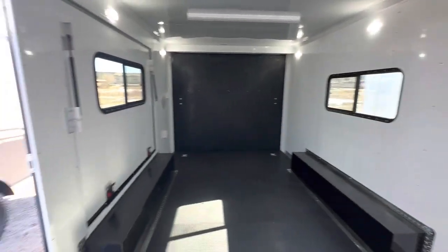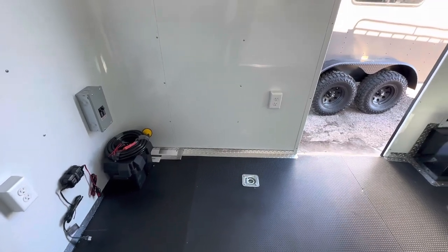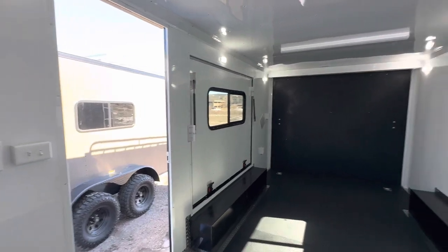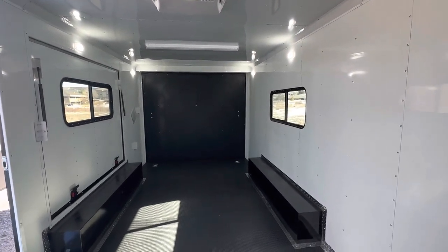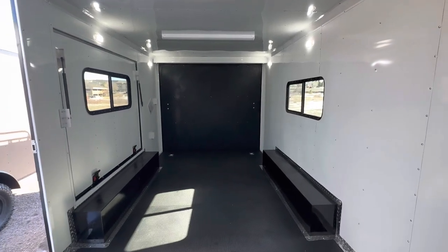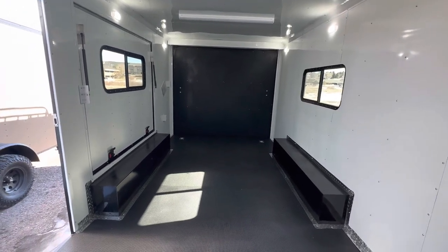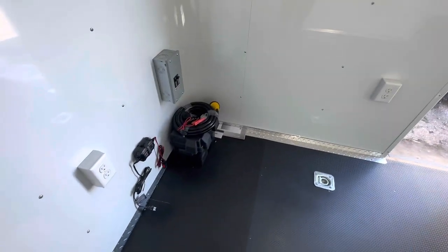These are also equipped with a battery — you've got this handy battery box that runs the outside lights we just looked at, and it also runs the interior puck lights. So you don't have to have your generator on or be plugged into power to have light inside and outside the trailer. It's an amazing feature if you're like us and show up at camp late — you don't want to fire up the generator at 11 o'clock; it allows you to get set up easily.